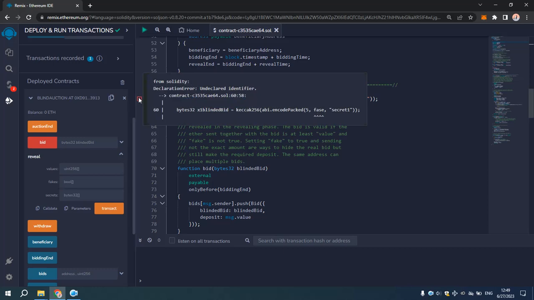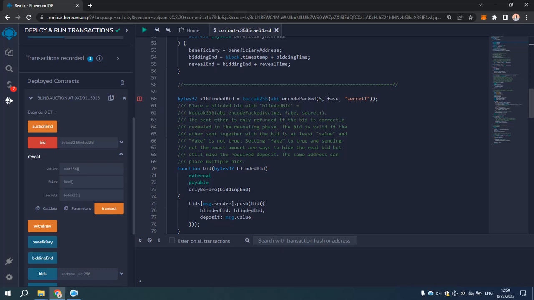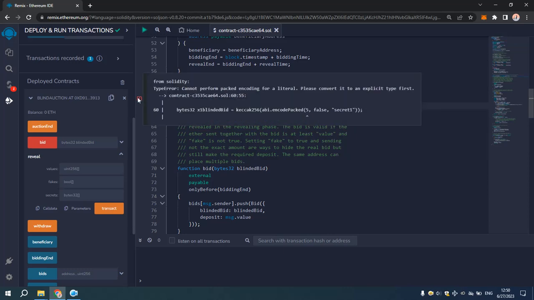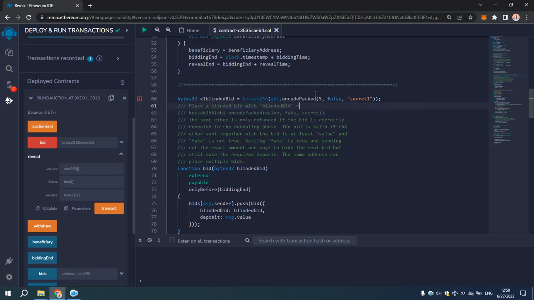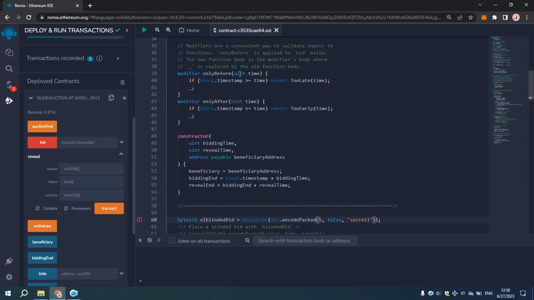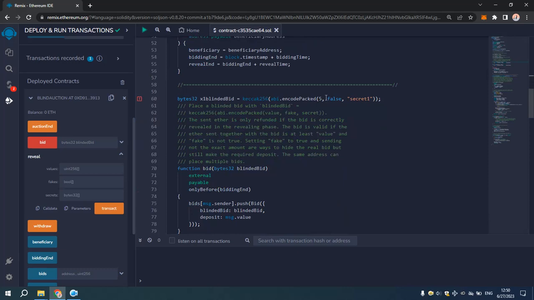Let me check again: contract, declaration, and declared identifier. Okay, now I understand. This false is not correct, so it should be false. I hope now it will work. I think it should be passed as uint, right?